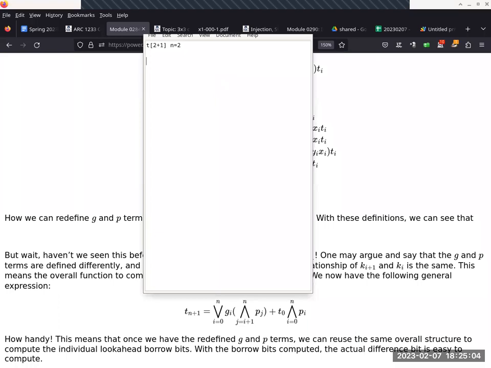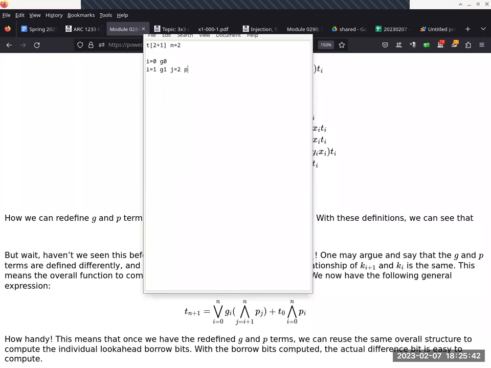So we're going to ask, what if i equals 0? Then we end up with g of 0. I'm not going to use the square brackets, otherwise it's going to be a lot of brackets. So we have g0. The next one is when i equals 1, then we end up with g1. But we also have the other part, which is the big N thing. So this time j has to start with i plus 1, so j starts with 2.